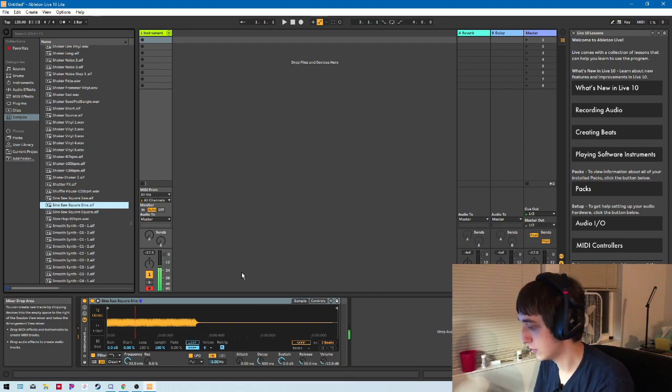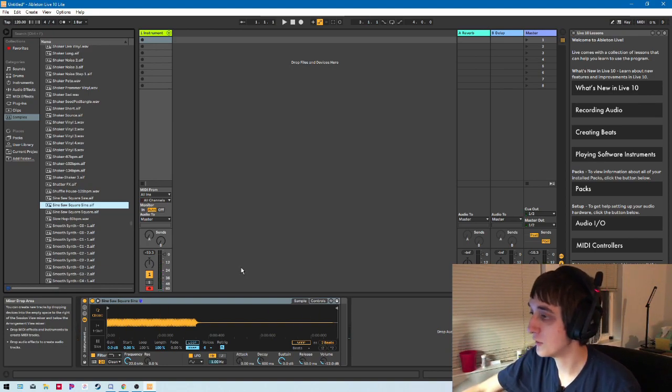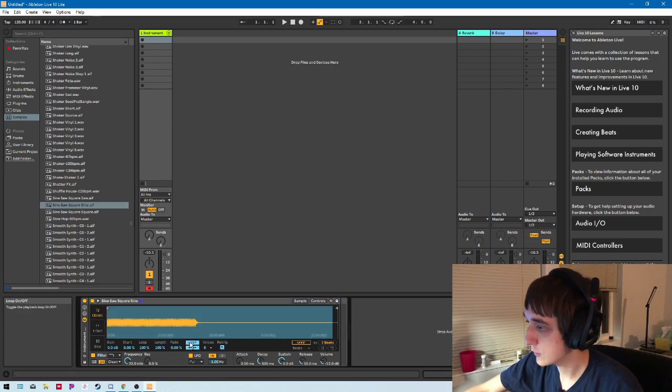So now if I go. But it's not looping like I want it to. I want this to be able to loop. So we're going to go ahead and add loop to this, and then I'm going to use some of the controllers here to change out some of the things.